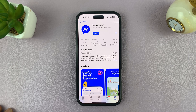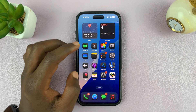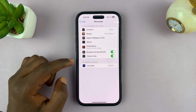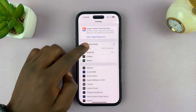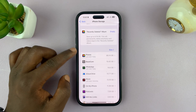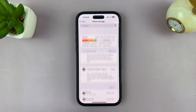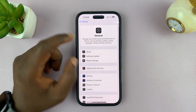If it still doesn't work, you might want to look at clearing the storage space. If you're running short of storage space on your iPhone, that could be the reason why your Facebook Messenger app is acting up. Go to Settings, scroll down to Apps, and find Messenger. Make sure everything is enabled. Then go back to General, go to iPhone Storage, and make sure you have enough free storage space. If you don't, delete something — photos, apps you don't need — to clear some space. That might be what's preventing your app from running properly.